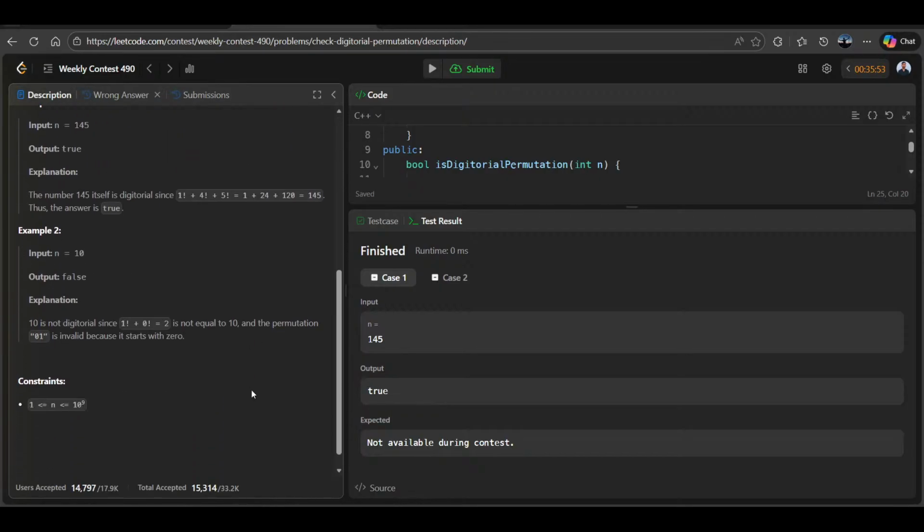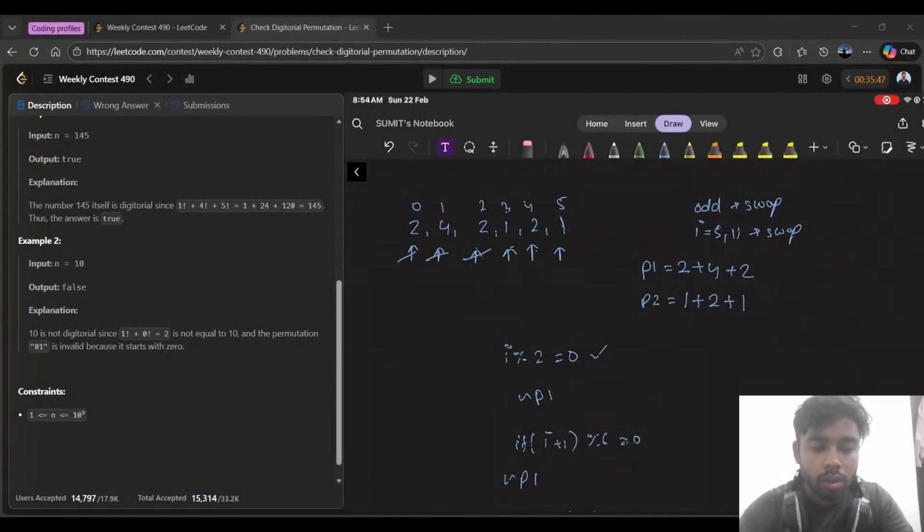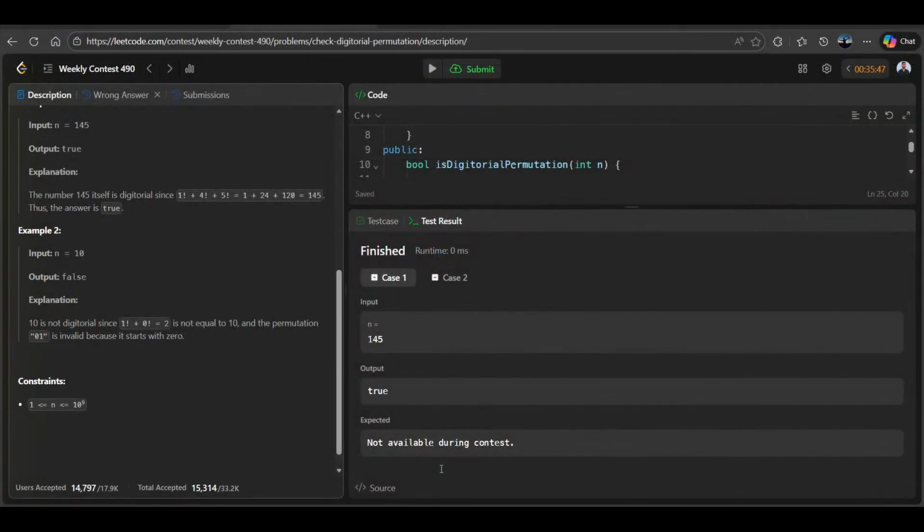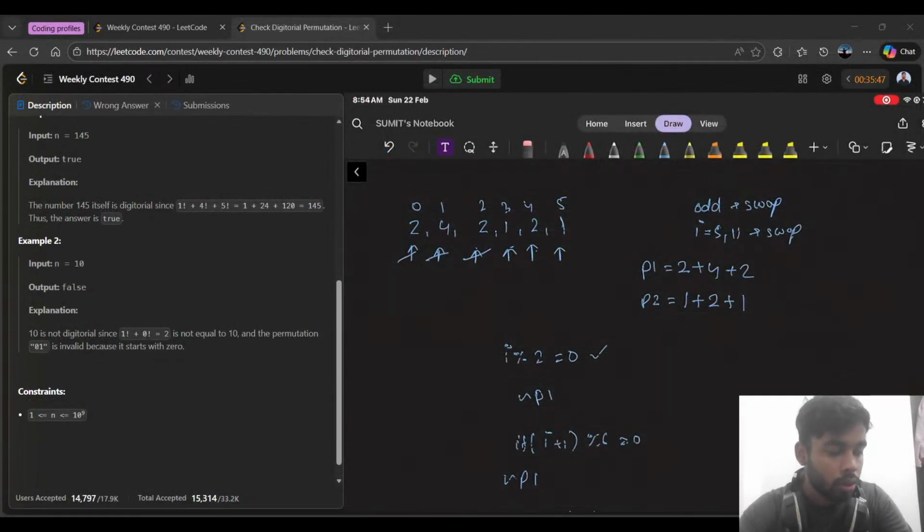Permutation needs to be checked or what?